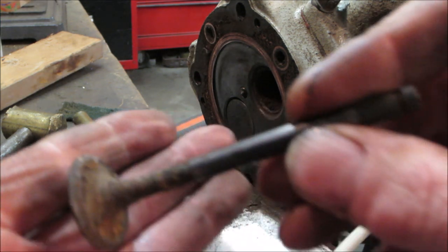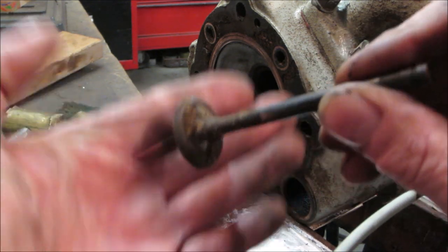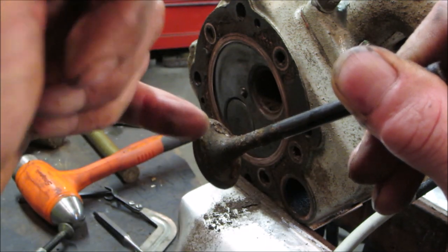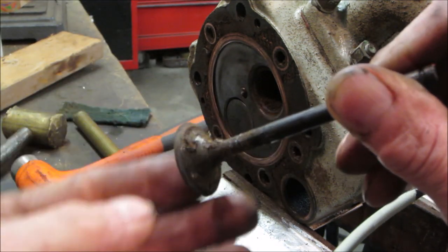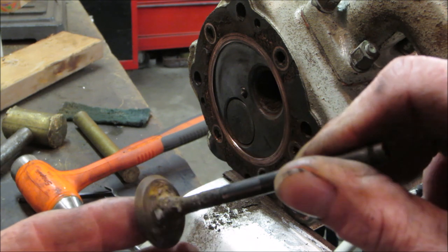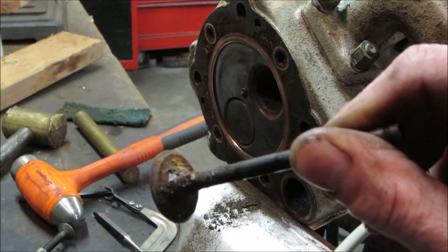My biggest concern is the condition of that seat. Well, we're going to go clean it up on a wire wheel, but this edge has to seal, and that edge has to seal. If any of those are drastically compromised, then we're done. Throw that on a wire wheel real quick.